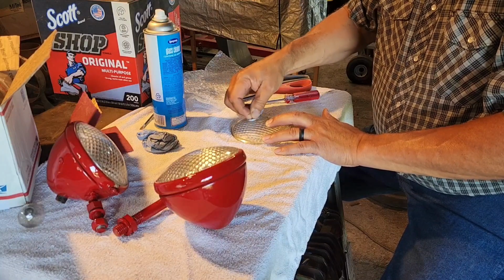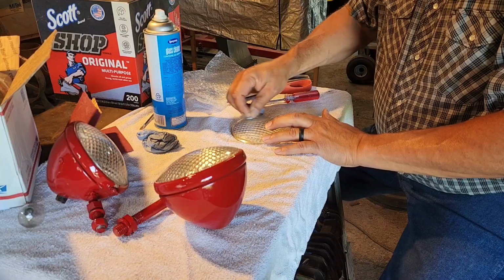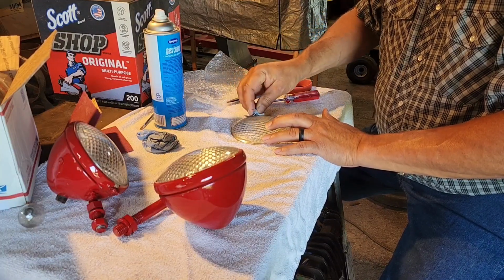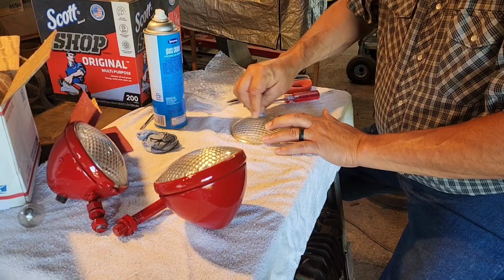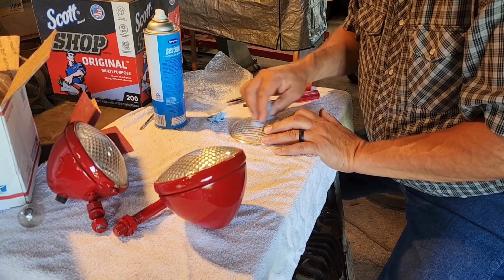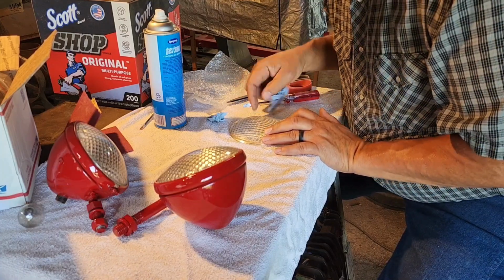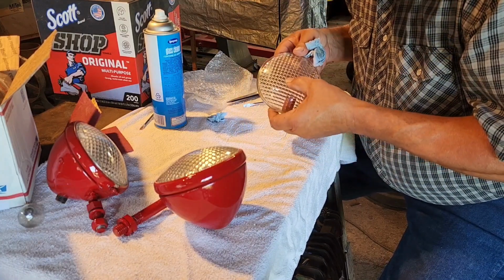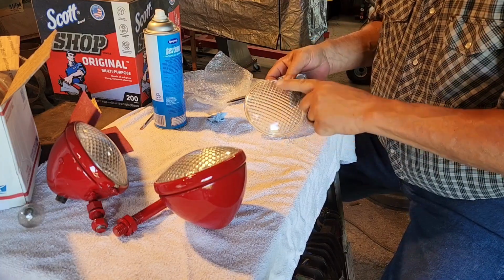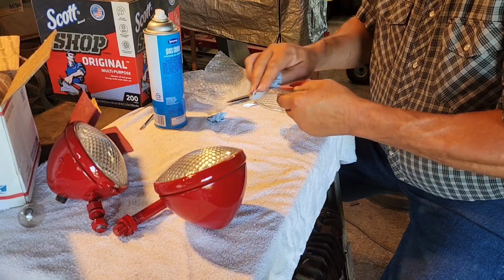You could probably use a light rubbing compound also. So we'll see if this works. I've done it before on some stuff and it worked good. So it looks like 99% of it is gone. You got one little scratch there, and that's not going to come out. But the whole rest of that brown blemish is gone. So that works.